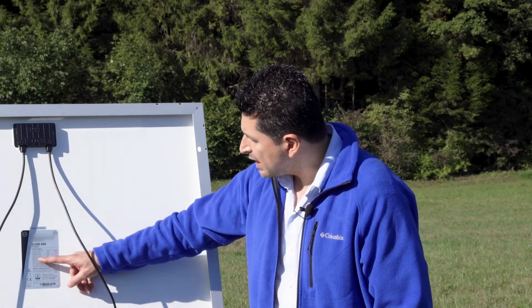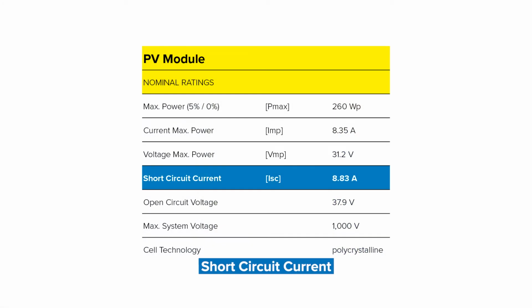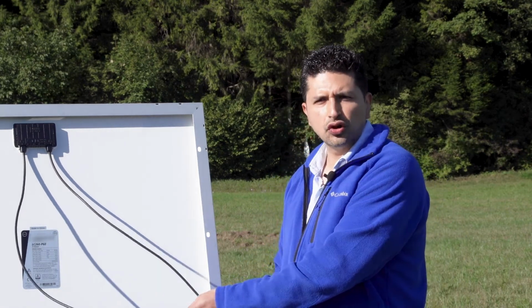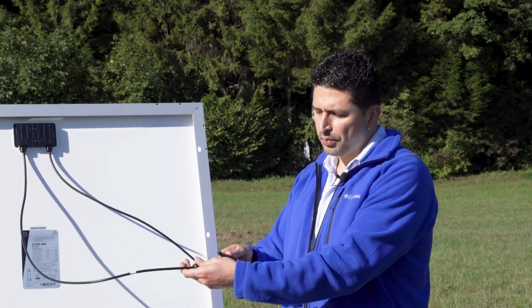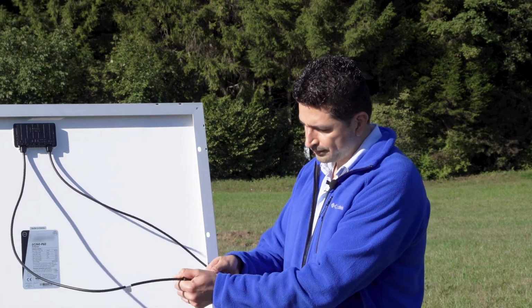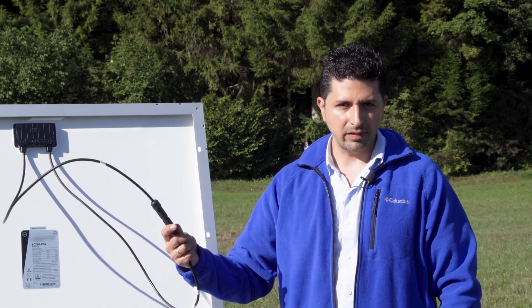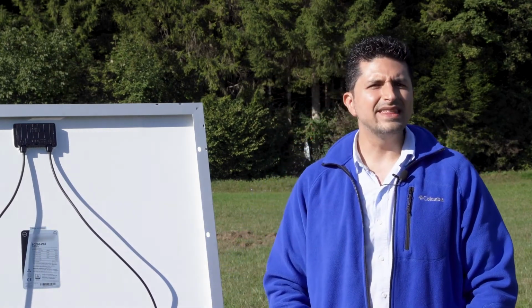We have another really important value, which is called the short circuit current. This short circuit current is based on whenever the PV module is operating at 0 volts, and this happens whenever the PV module is in short circuit. This means whenever we connect, for example, the positive and the negative of a PV module, then we will have a short circuit in the PV module, and this will cause the current to be the highest that the PV module can produce.